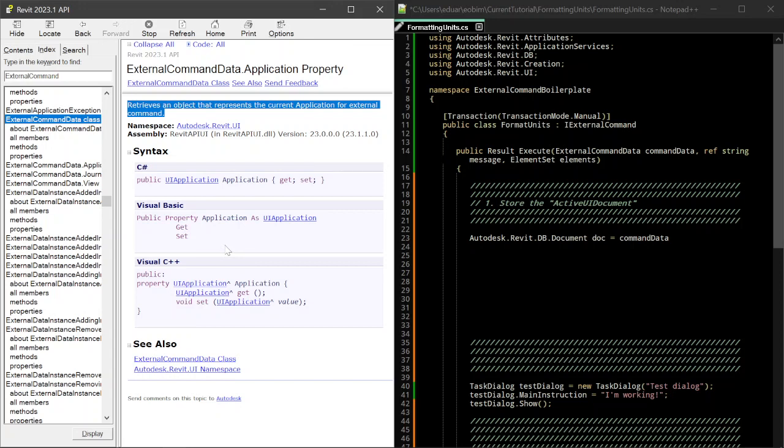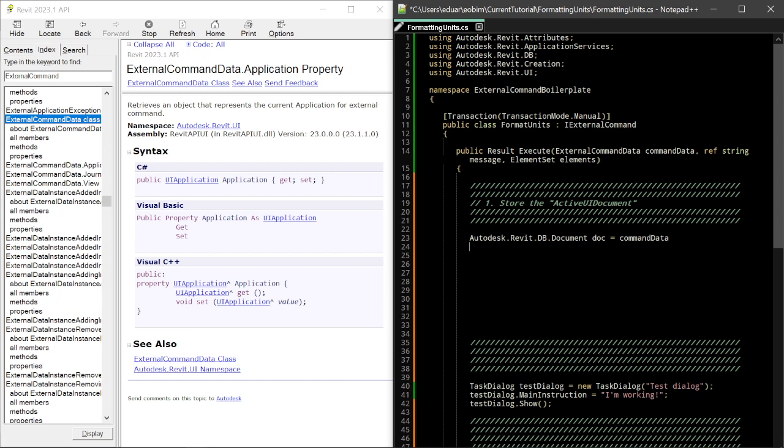This is important. This is opening the user interface application. I think that there is another application class or property that references the database level. This references the user interface. So we're going to use that Application property on command data. Remember that command data is an external command data class instance. Here we reach the application, and here we reach the application in the user interface.